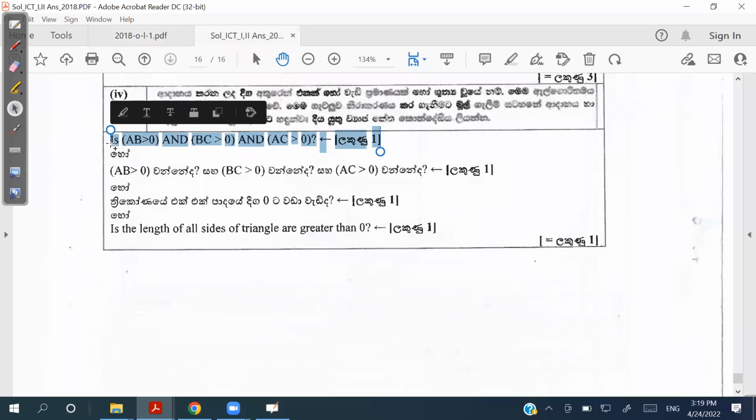So in case we input 0 by mistake to any particular length of a triangle, it says it is not going to be a triangle. And in most cases, it is not going to be validated, right? So therefore, the error will be there, but we won't be able to figure that out for some particular while, right? But when we are having this kind of check, it will validate that for us. So the correct answer is the one that I have highlighted: AB larger than 0 and BC larger than 0 and AC larger than 0. Then you can have your 1 mark.